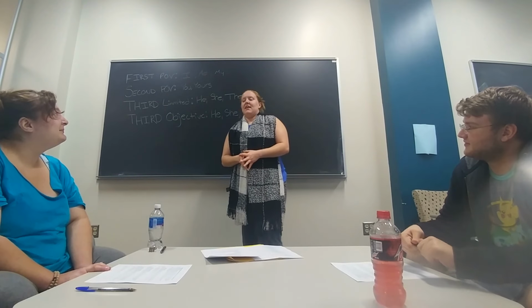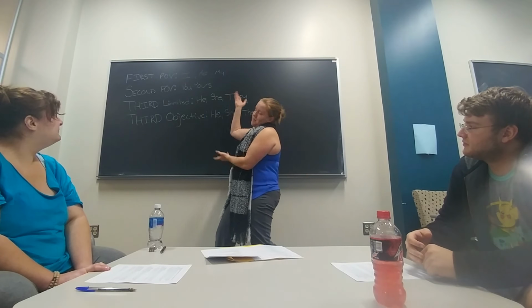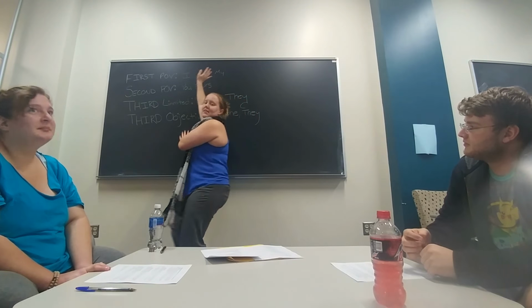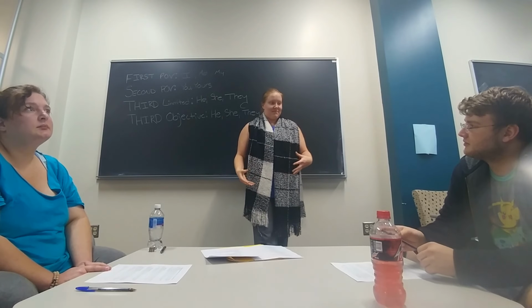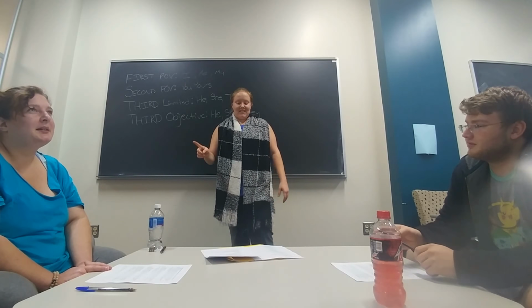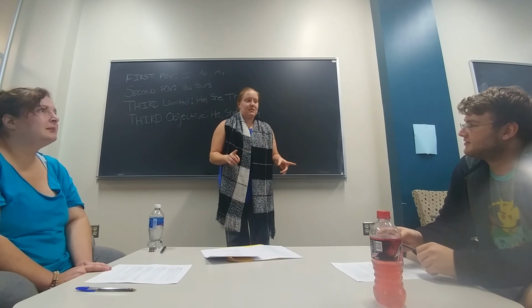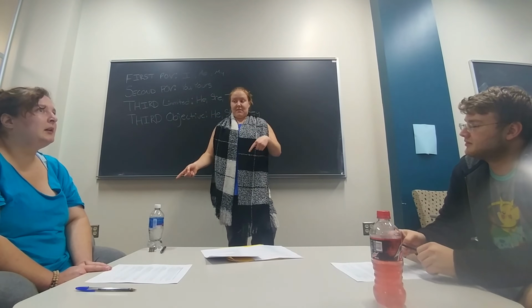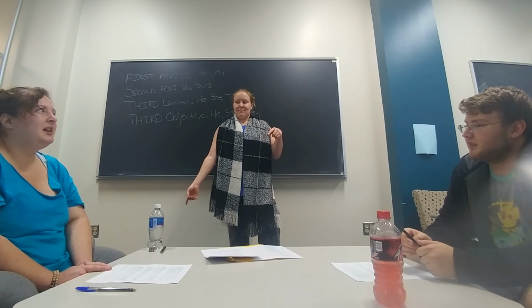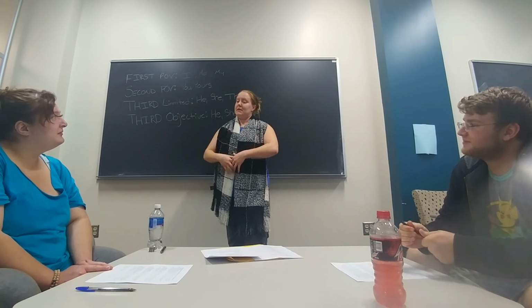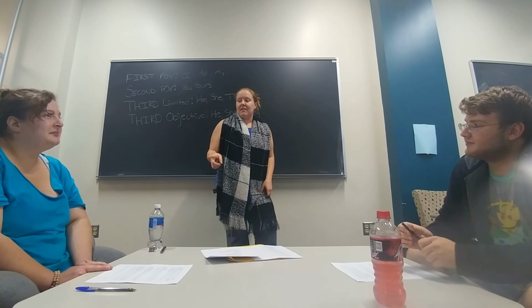So just to make sure you guys are understanding, it's up on the board, but I'm going to ask you the question anyway. Don't look at the board, you can't see it. How is the main character referred to in first person point of view? I, me and my? Yes. Now, how is the main character referred to in second person? He, she, they? No. You and your. Second person is when your reader becomes the character. Third person limited and third person objective is he, she, and they.